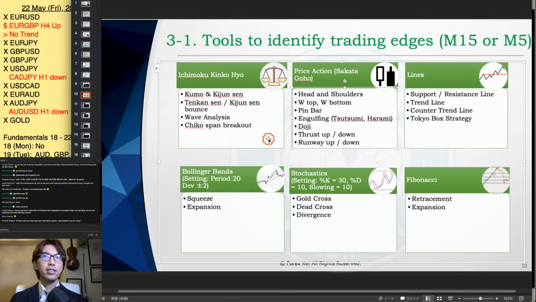So here's a list, right? Sometimes we see a Bollinger Band squeeze, the Bollinger Band squeezing and the market charging its energy in this 15 or 5. But if the bigger time frames are in an uptrend, then the breakout should happen towards the upside in smaller time frames too. So when the Bollinger Band is squeezing, that's exactly when we can look for buying edges. And we can also take a Chikou span breakout right after the Bollinger Band squeeze, and after the Chikou span breakout we can take a buy at that level.